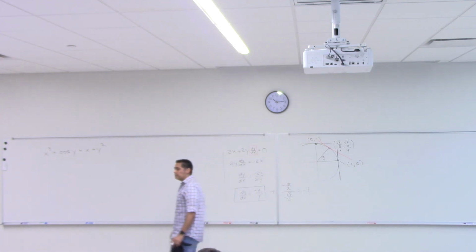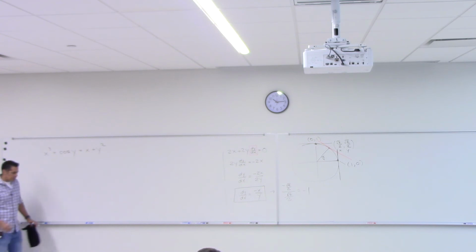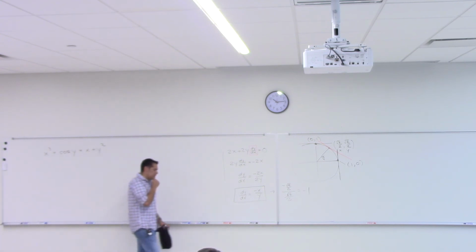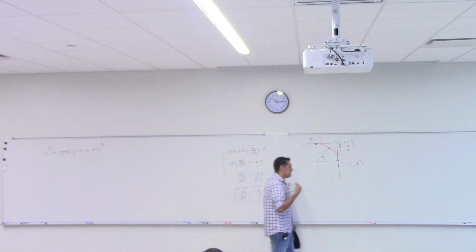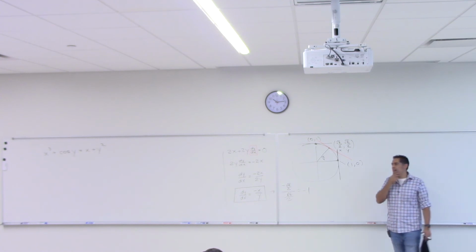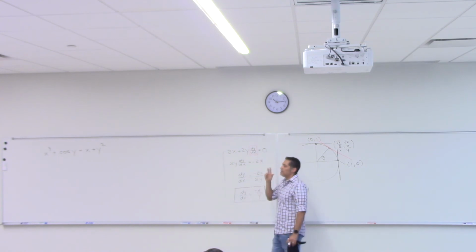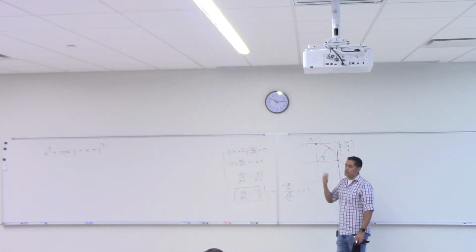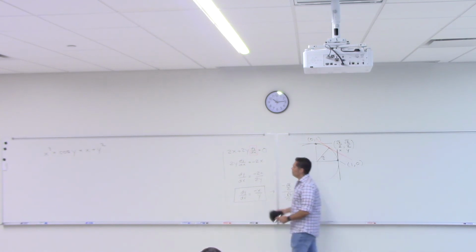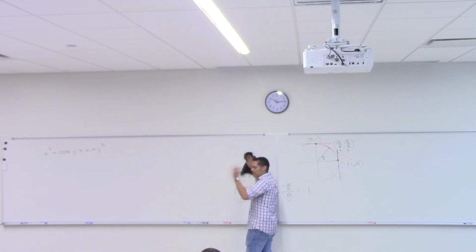In regards to the implicit versus explicit, is it typically going to be one that fails the vertical line test? Is it going to be implicit? That's a great question. The question was, if it's implicit, will it fail the vertical line test every time? Implicit just means you can't isolate the variable easily. Let me think about that. I think it'll either fail the vertical or horizontal, one or the other. But I can't say that it will fail just the vertical. It could be that it fails the horizontal but passes the vertical.